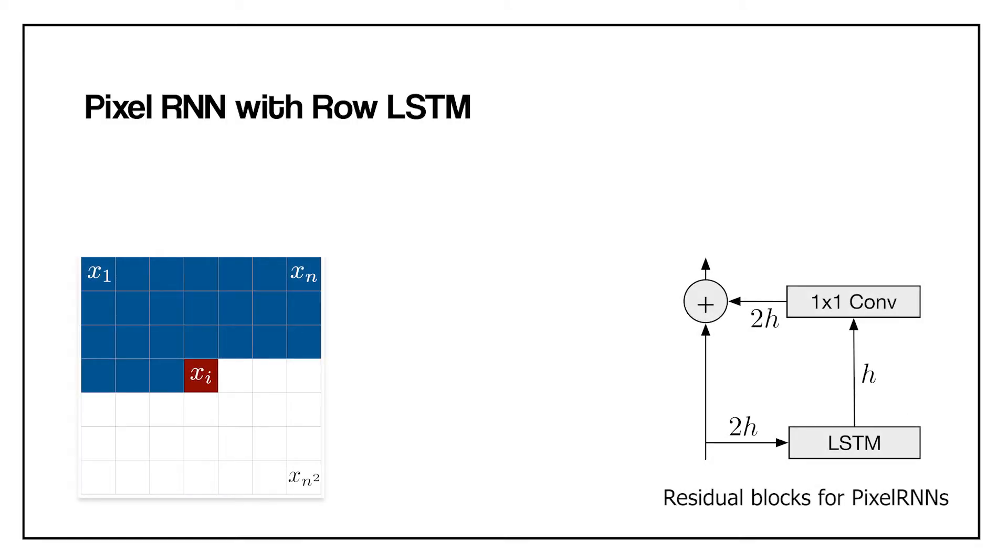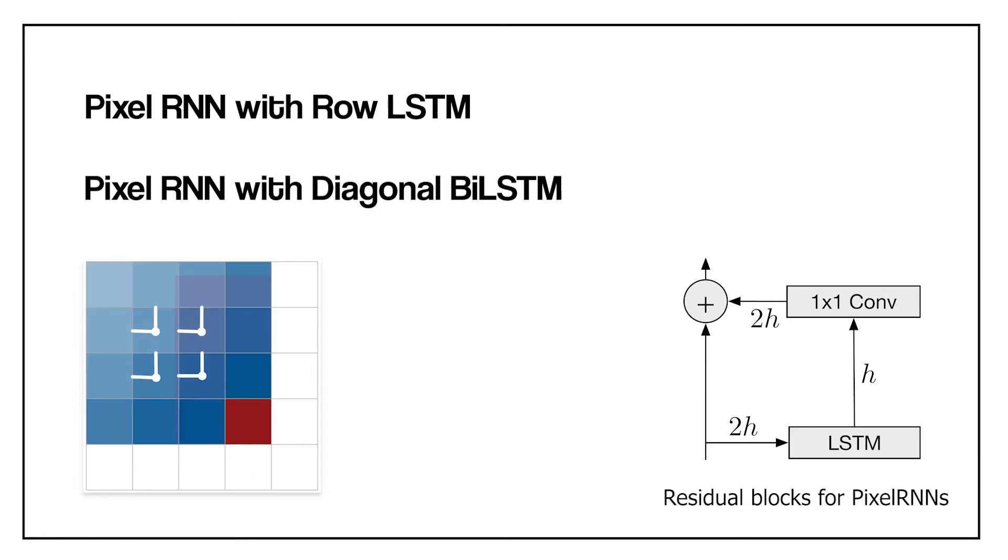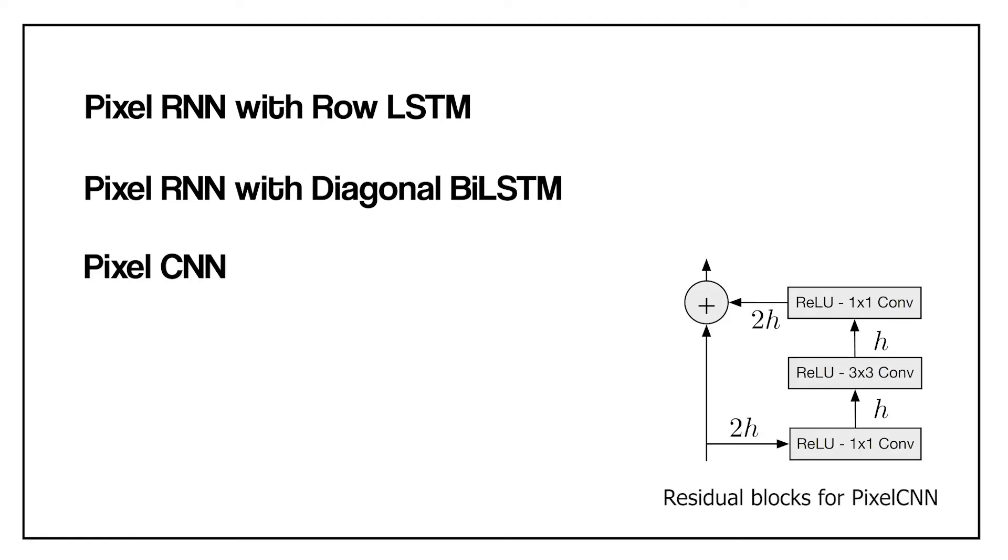The paper presents three methods: Pixel RNN with Row Long Short-Term Memory (abbreviated as LSTM), Pixel RNN with Diagonal BiLSTM, and PixelCNN. PixelCNN works using multiple convolutional layers and not a recurrent neural network as the one we just talked about. Convolutional layers are a concept we assume you are familiar with, hence we will not detail this method.